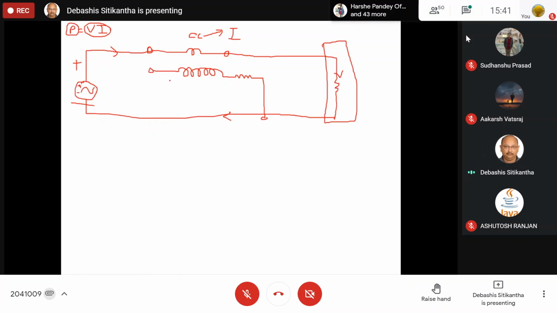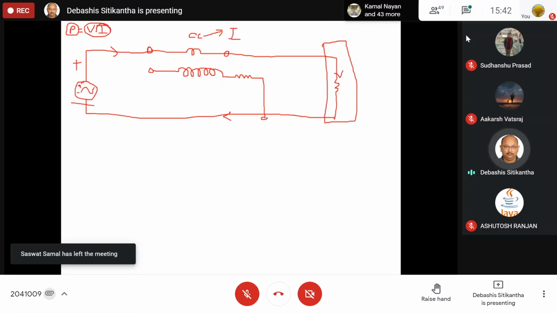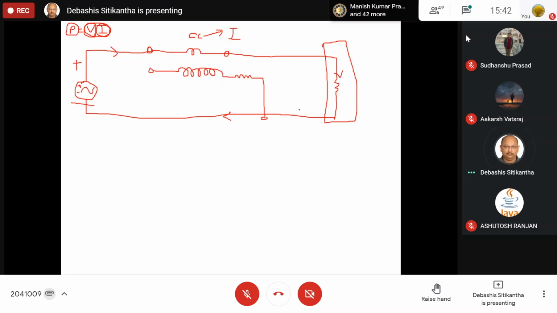Next, only finding I is not enough to find the amount of power consumed. We also need the wattmeter to measure this voltage. So how to measure this voltage? We know that in order to measure voltage, we have to connect the voltmeter across the load. So I must connect this voltmeter across this load. In case of your wattmeter, we don't have a voltmeter. Rather, we have something known as the pressure coil, PC.